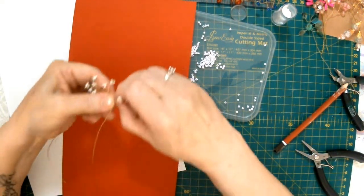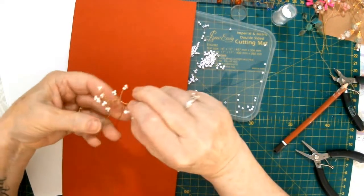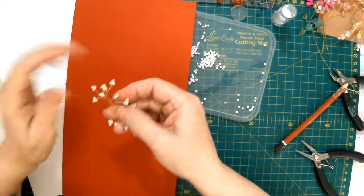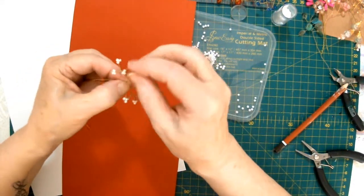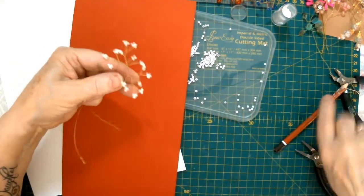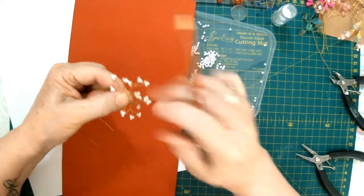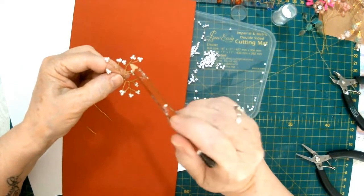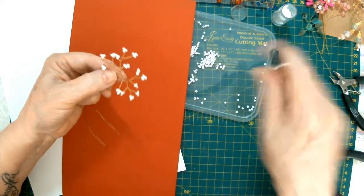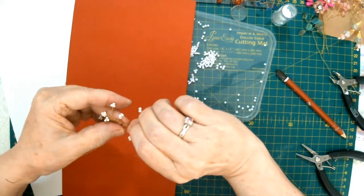I twist it one more time. That's our main stem, from that one down to there. So we just have to close that up and we'll twist, twist, twist.